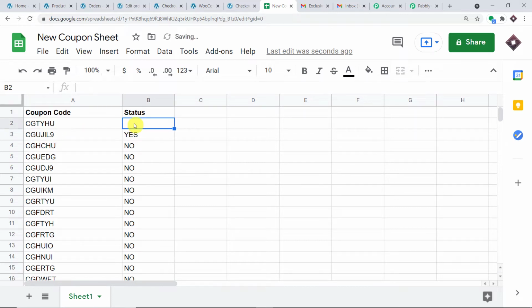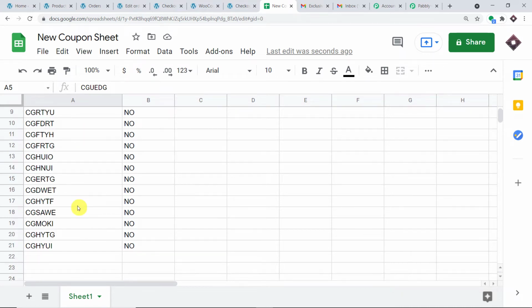So I'm just going to change this to no. Okay, because we are basically going to start from scratch and go with the assumption that none of these coupons has been sent. But do remember, these two coupon codes had been sent earlier. Okay, just ignore this, but just remember this, that's all. Okay, so as you can see at this point, we have all the statuses as no. So these are fresh coupons. All of them are fresh coupons.